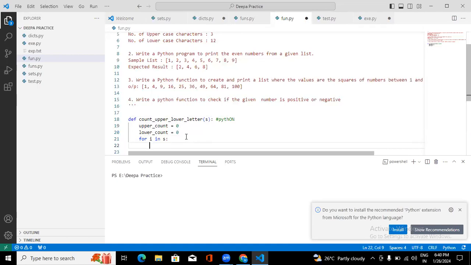There is one method which is used to check if the string or character is uppercase or not. What is it? Come again. To check if the string is uppercase or not, which method are we going to use?